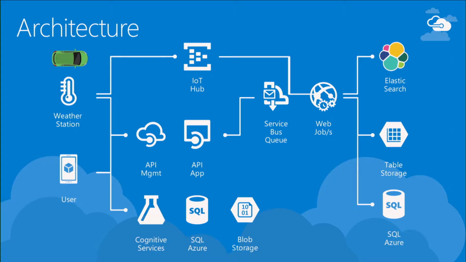Those images are then stored in the SQL database and blob storage, pulled out of the service bus queue, and the web jobs, as I mentioned, process it and store it in the data. In the top corner, we can see the Elasticsearch. The Elasticsearch started off as an IaaS service, so based on VMs, and then it moved to third-party web APIs to be able to do the Elasticsearch.